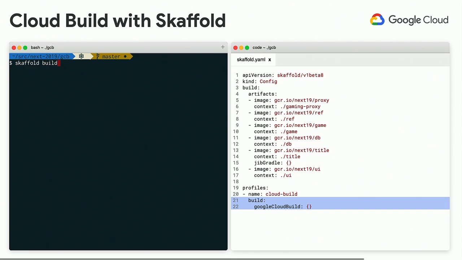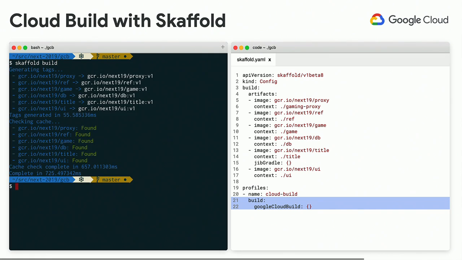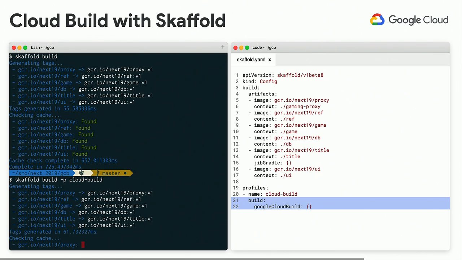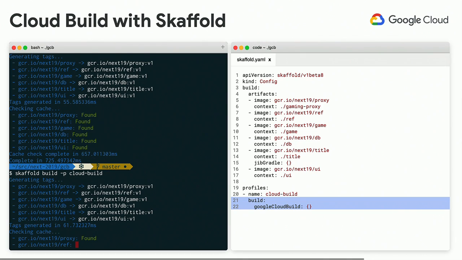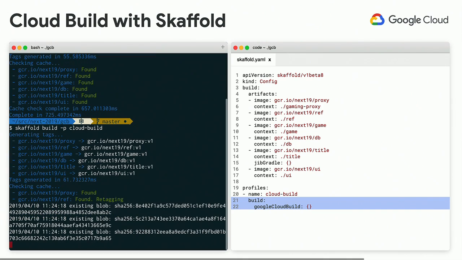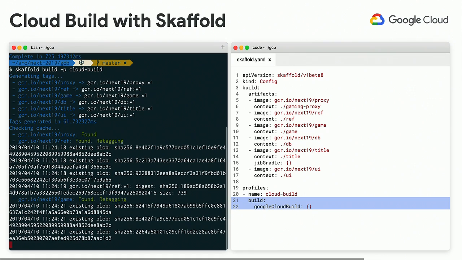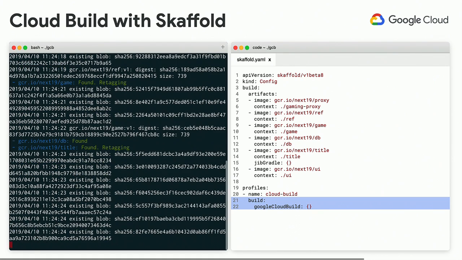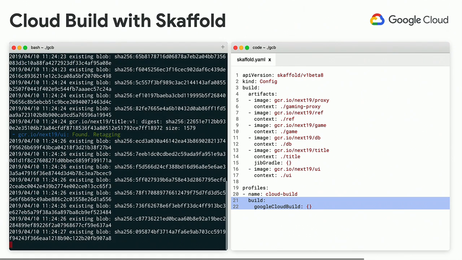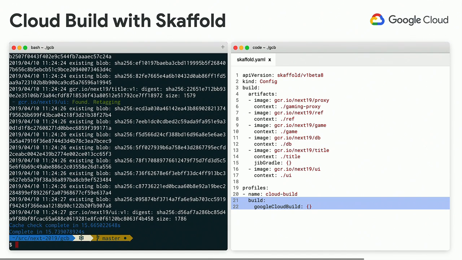OK, so I'm going to do a Skaffold build, not using this profile, just to show you that it's building locally using Docker, and all the artifacts were already built, so Skaffold is very quick to tell you that. And I'm going to now activate the Cloud Build profile. So now, this time, Skaffold should send the sources to Cloud Build and compile all the artifacts on the cloud. But because it's smart, thanks to Priya's code, it's going to find that all those images already exist remotely. Some of them exist with a different tag, so it's just going to retag them. It's not even going to send the sources to Cloud Build. That's nice, right? So you can really build very quickly.